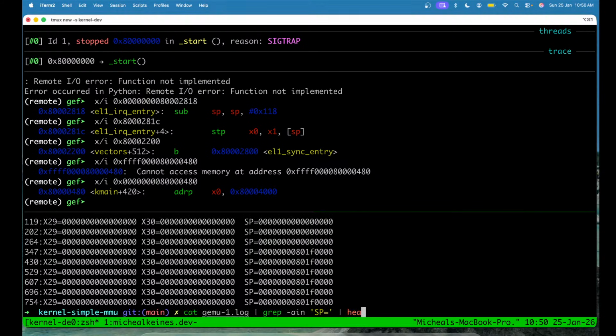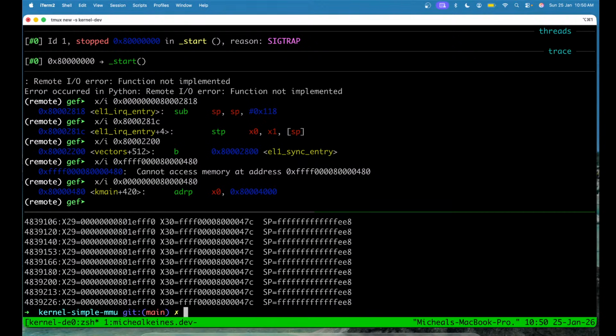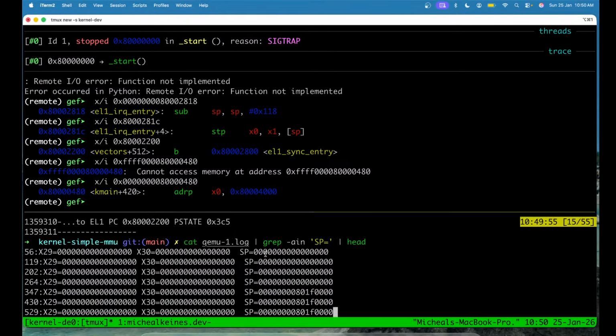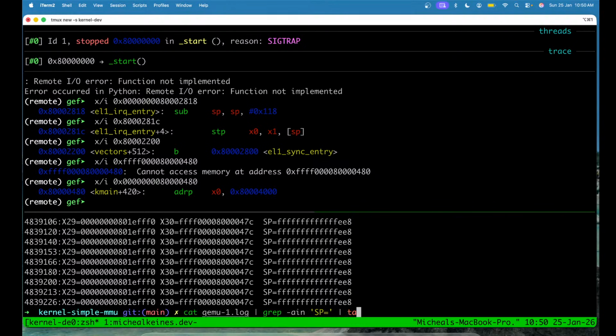Not head. Probably I'll need the tail. Probably I'll need everything.